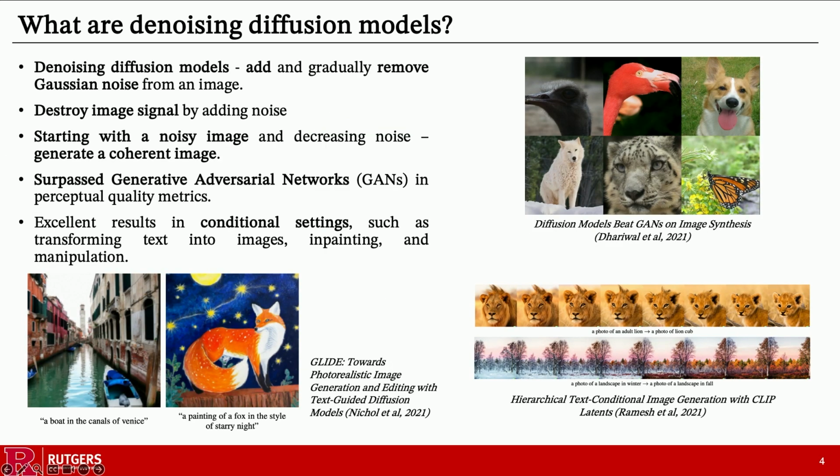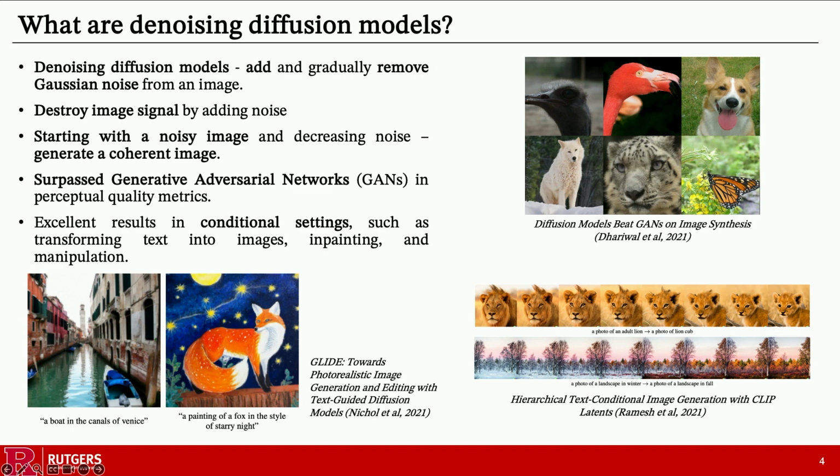So what are diffusion models? You've heard about them a lot these last 2 days. These are models that add noise, a Gaussian noise usually, little by little in a sample until the original signal of the sample is completely destroyed. And then they're tasked to remove this noise little by little, again, until they create a coherent sample. They've been shown to surpass the previous state of the art of generative models, specifically GANs, in at least perceptual quality metrics. They're still kind of slow.